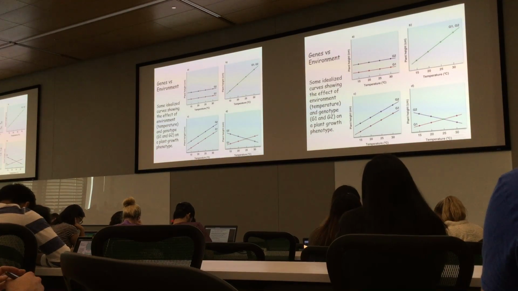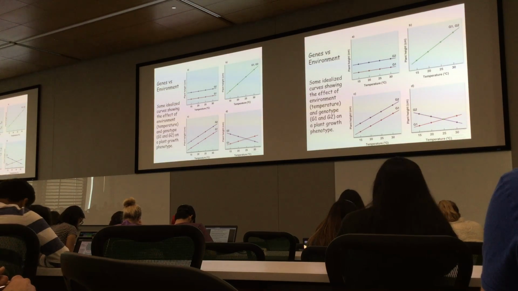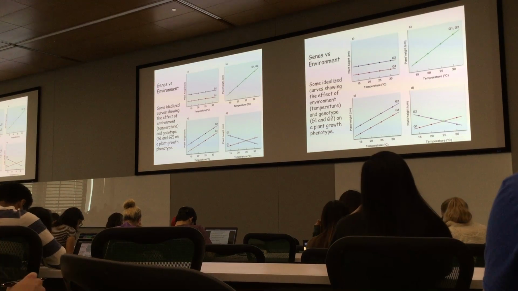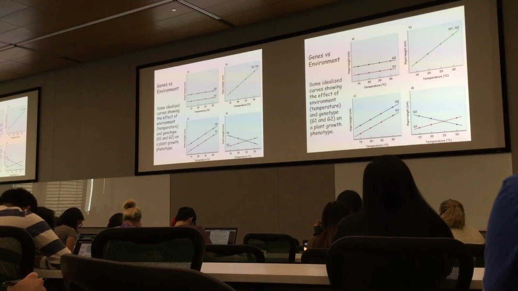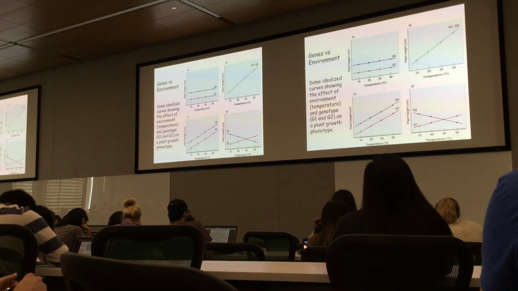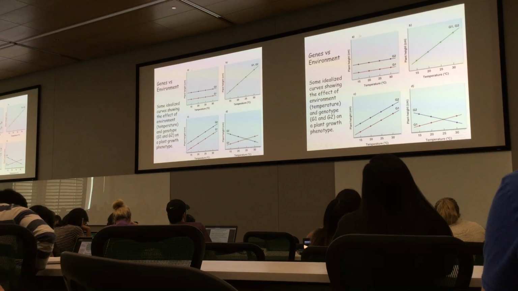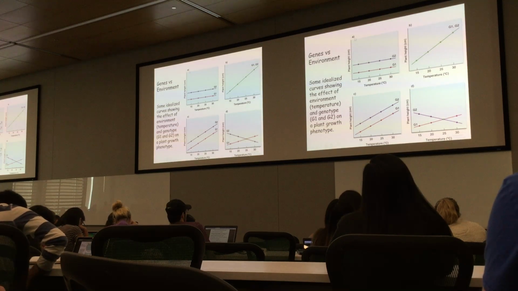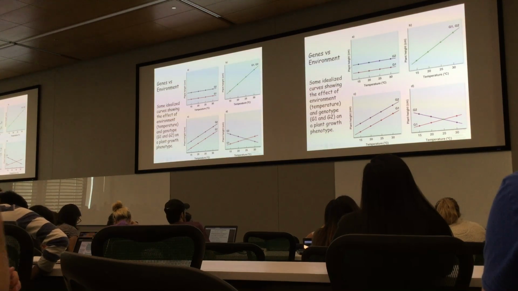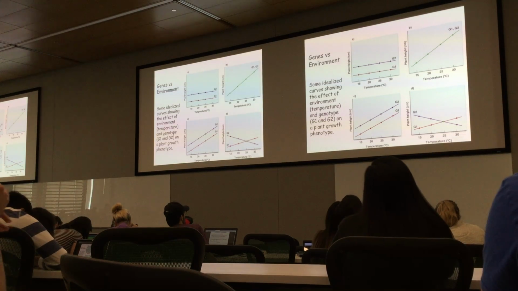Okay, so here are some pretend diagrams, theoretical cartoon diagrams, trying to give us some possible scenarios where two different genotypes are affected by environment in specific ways. So I'm not sure how useful this is. It's pretty self-explanatory, but the idea is we're measuring some trait here, which happens to be plant height, that's on this axis, and we have a temperature variation, some environmental variable that we're adjusting on this axis.